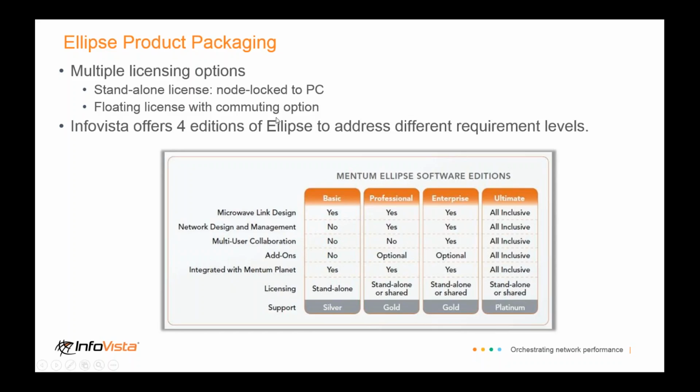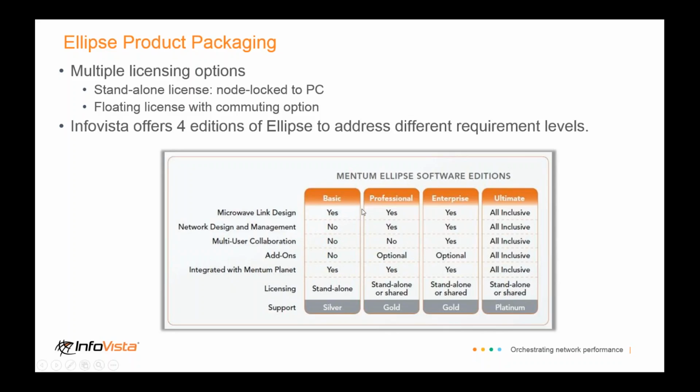This option also offers a commuting feature. Commuting means I'm going to borrow the license for X number of days. After that period is expired, then the license server automatically restores that token or that license back to the pool. You can also return it before that period expires. So if you commuted it for 7 days, but you did your work in 4 days, you can actually connect back to the license server remotely and then put it back in the pool. It's actually basically like a token, like a dongle, but without the hassle of having a dongle running around.